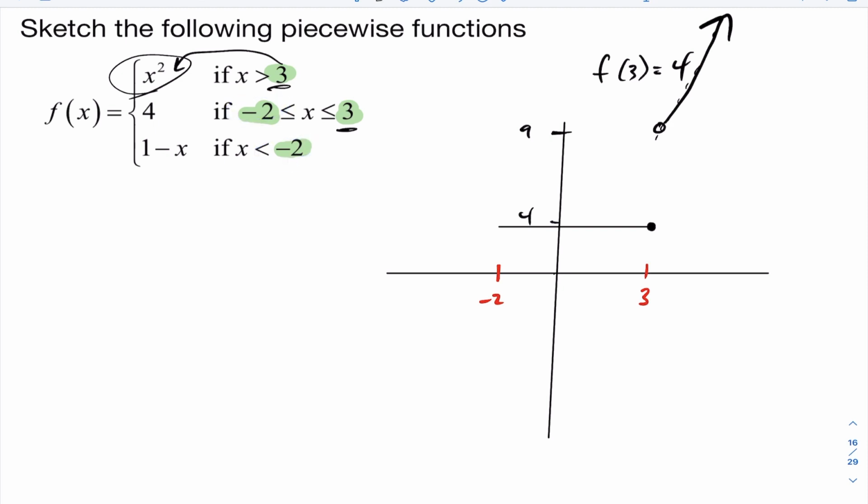So you'll notice here that the function at -2 is equal to 4. So we actually have a solid dot here. And then as we go to -2 from the left-hand side, it takes on this linear. If I sub in -2 for this x value, I end up getting 3. So they don't line up again. It ends up being a linear at 3. So we're going to put an open bracket here at 3, right about there. And that'll continue on decreasing.